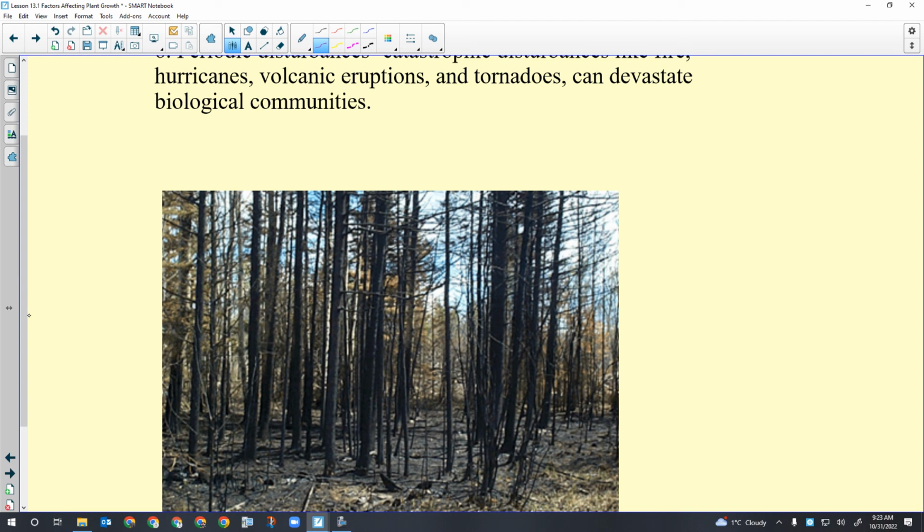Now, lots of species of pine, okay, their cones, which contain their seeds, will not release the seeds until they've been subjected to the high temperatures of a fire. They're actually coated in a resin. Okay? That resin has to be burnt off, and then the cone will crack open and release the seeds. Why don't those cones want to release the seeds until they're burnt? So that they can survive the fires. But, so they can survive the fire, but also if they release the seeds while these plants are big and healthy, what chance does a little sapling have? Okay? Release the seeds when the sapling's got a chance.